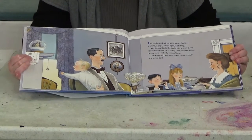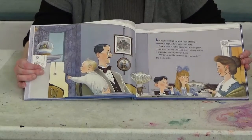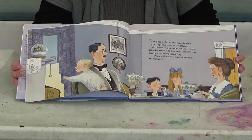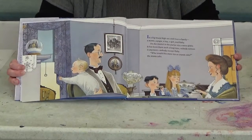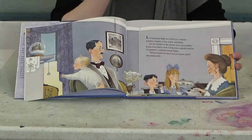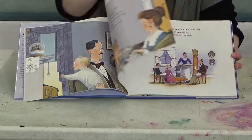The mama asks. So we have a family who lives in a house, and then there's a snow globe that the baby is interested in. Do you want to see what happens, boys and girls? Well, let's find out.